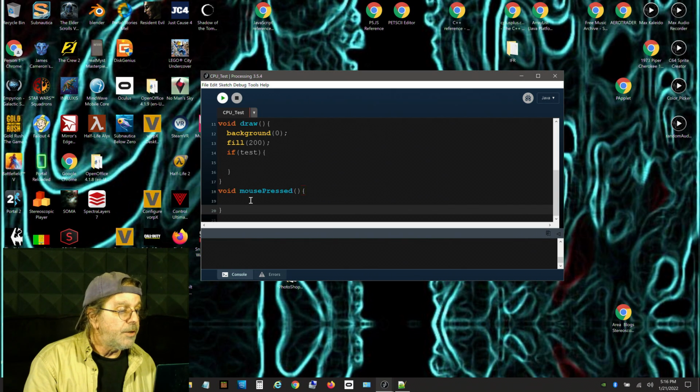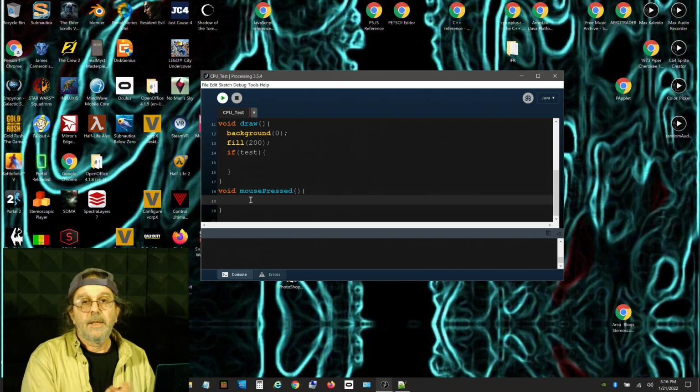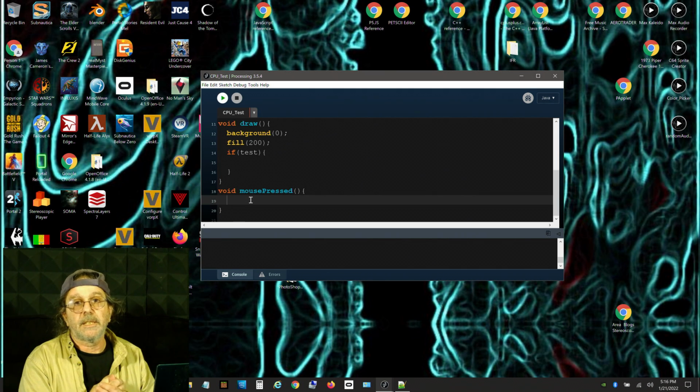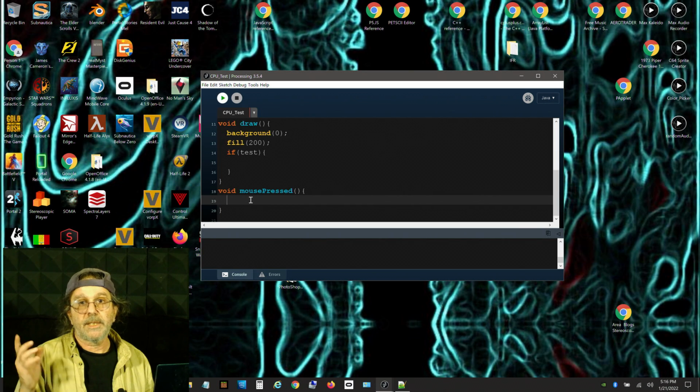And so what I'm going to do here is create a little if statement. This is basically designed to start the test, or after you end the test, if you want to just touch the screen again or click on the screen, it ends the test.